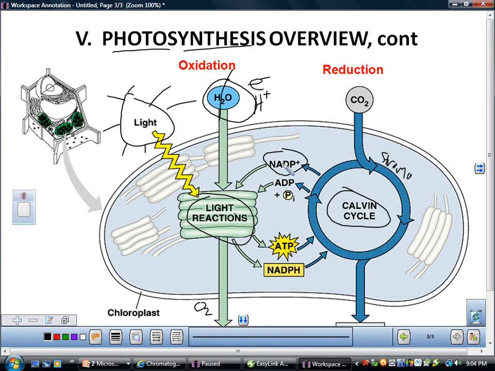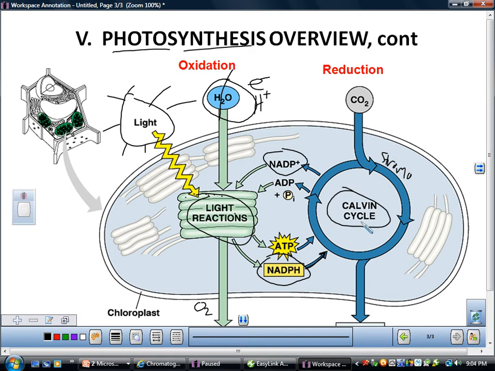Okay, so light is absorbed by chlorophyll over here in the thylakoid. So you've got chlorophyll molecules in here, and we'll go through this in more detail in a little bit. But once the light is absorbed, it drives a transfer of electrons and hydrogen ions from water to this NADP+ molecule. They're going to be temporarily stored in that as NADPH. That is one of the main driving forces that will run step 2 over here, known as the Calvin cycle. So that's the main source of energy drive.